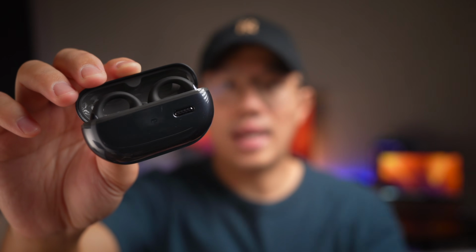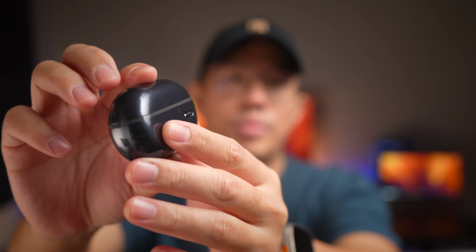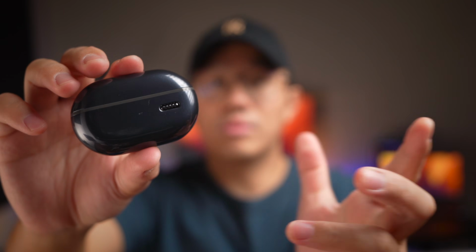And the next thing that I like about these earbuds is also the build quality of the case and the earbuds itself, and all the materials that are used here, and the way it's built and finished. All of it is very good for the price you're paying for them, which is frankly not a lot of money.